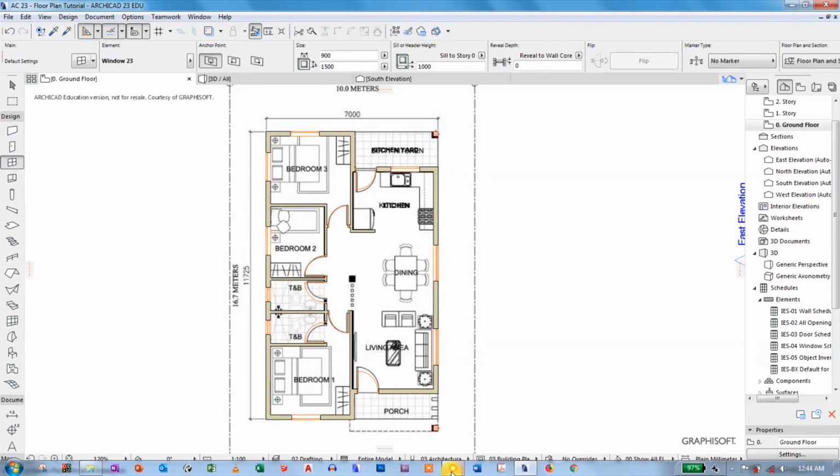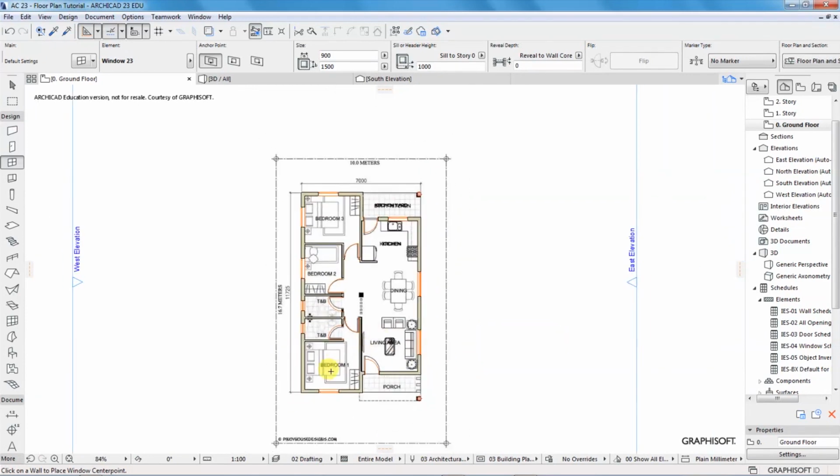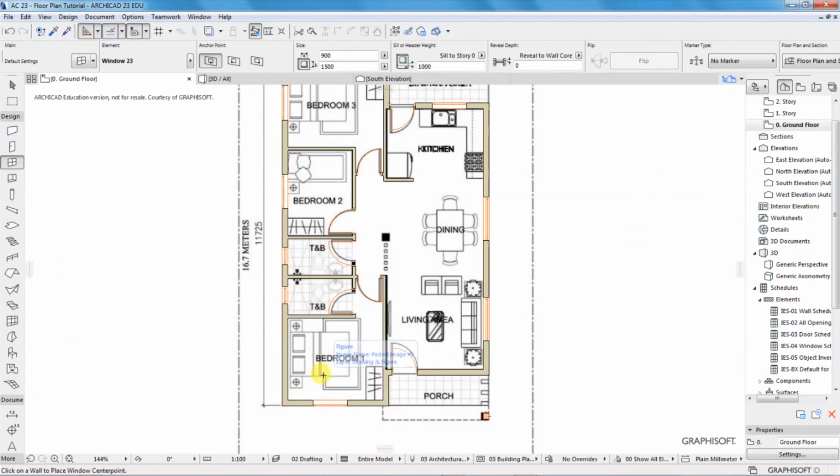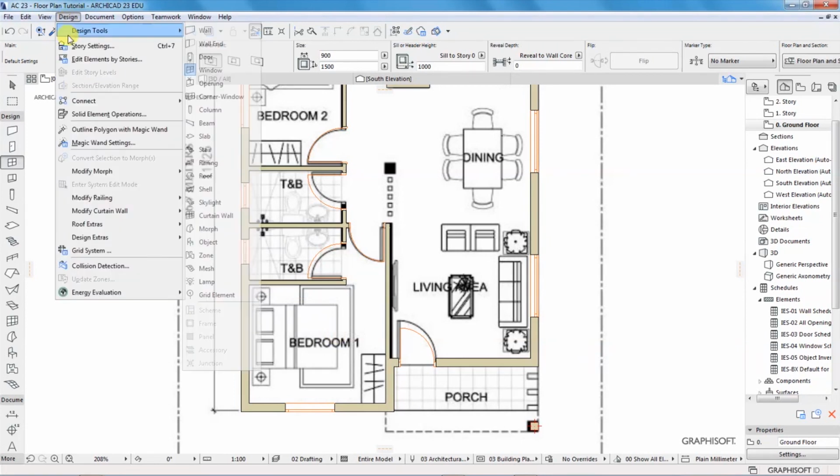So for the interior furniture, I want to start by placing the beds for the bedrooms, and by that, interior furniture is accessed under Design Tools, and you choose Object.